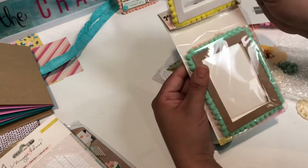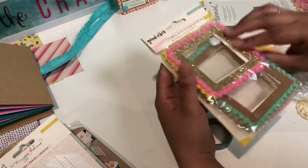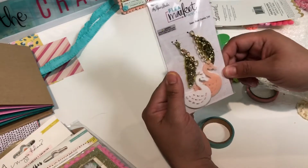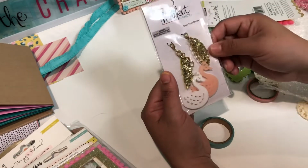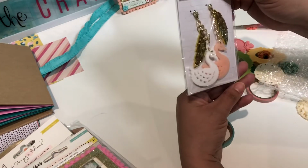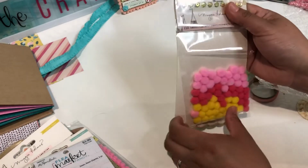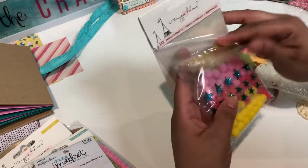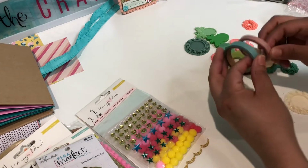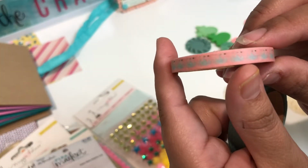good vibes frames. Cute. I think I have one package of these. It's hard to use it when you only have one. And some of the swans, which I had gotten some of from Stephanie. We did our swap, but I just used one. So, hey, these are always good to have. Then she sent me some of the pom-poms, the sequins, and the stickers. And then these frames, oh, and some washi tape, which has swans on it. Cute.